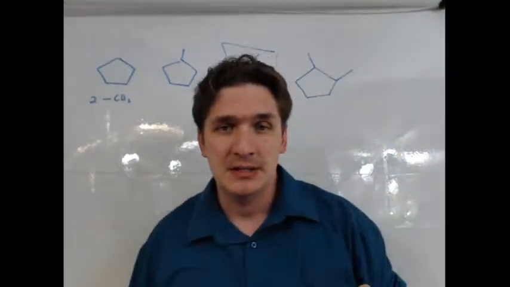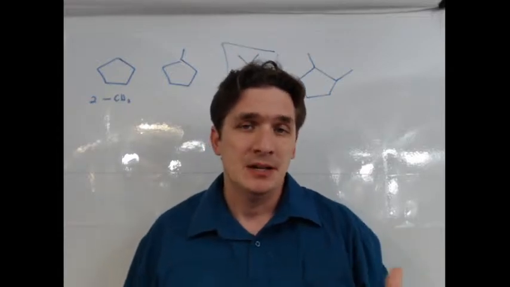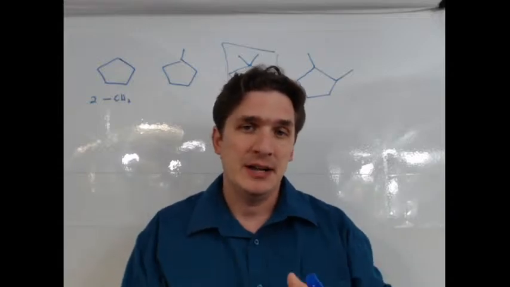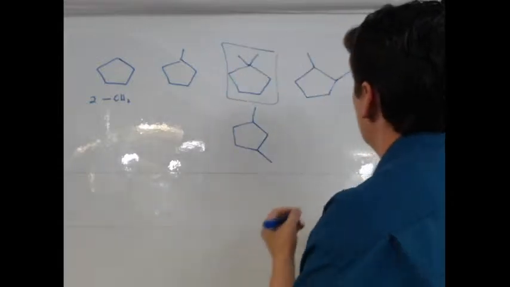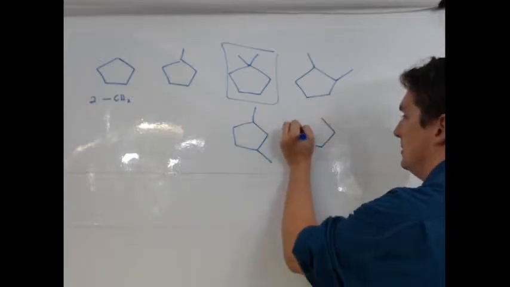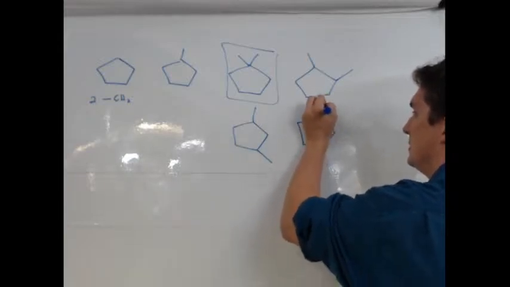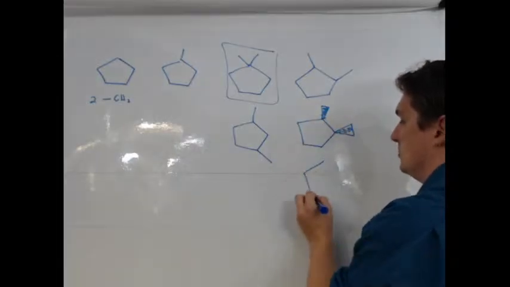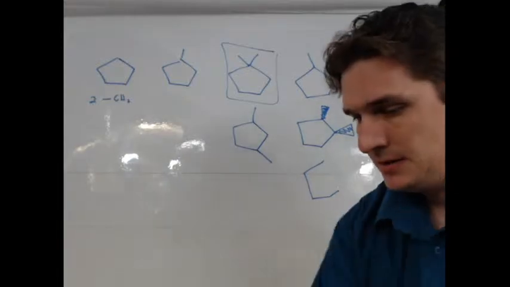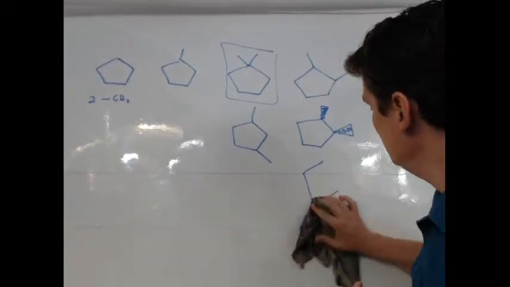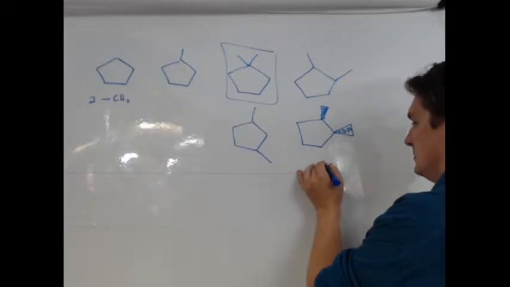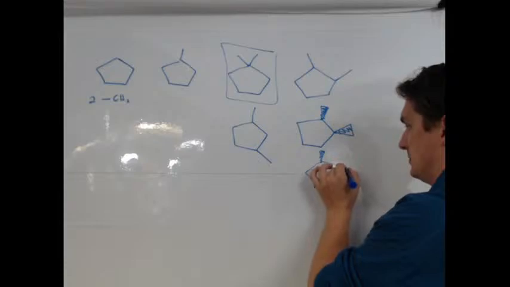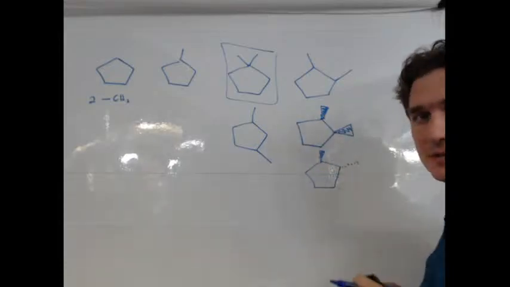Now, with this, there are 2 ways we can do it. And unfortunately, I left my modeling kit in the lab. So basically, we have what's called the cis. If you were to build your 5-member ring and press it down flat, we would have a scenario where they're both on top of the ring. And then we have a possibility where they're on opposite sides of the ring. So we have cis and trans.